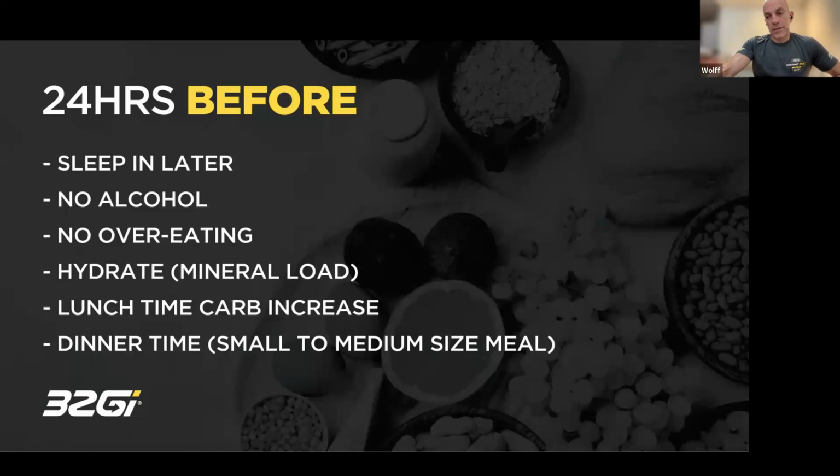I don't go mad because I want to go to bed feeling comfortable and I want to fall asleep quite easily. And if I've overeaten at dinner, I'm going to land up with a bloated stomach. I'm going to toss and turn. If I'm overhydrated, I'm going to run backwards and forwards to the toilet, and I'm going to lie in bed the whole night, tossing and turning, and then my eyes fall asleep at 2, and I've got to wake up at 3:30 or whatever it is to go race, and it's not a nice feeling to have.